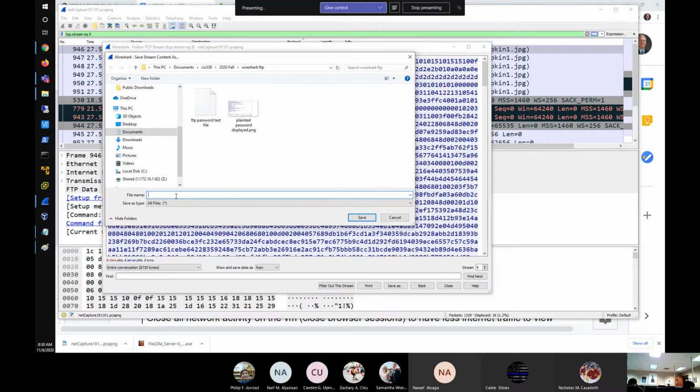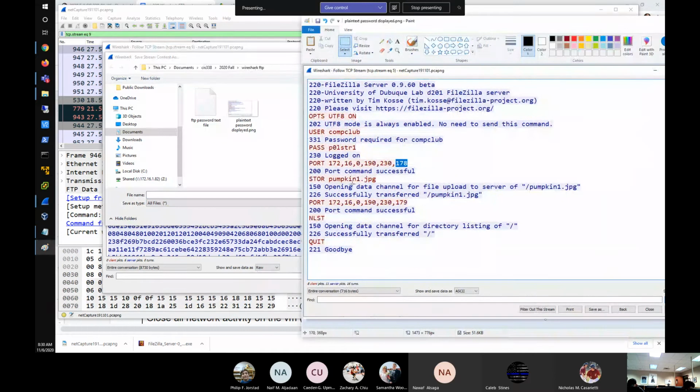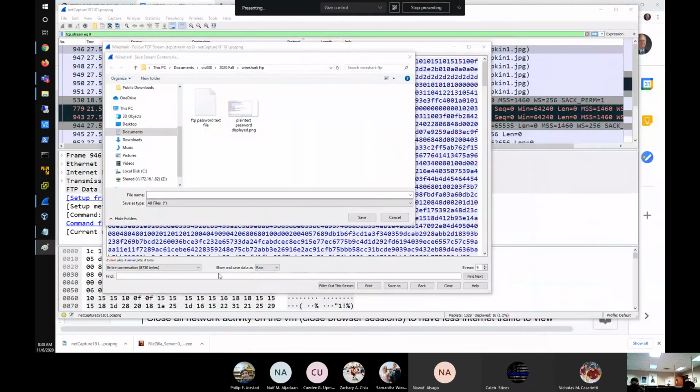I'm just going to save it. Actually, I know the name that they gave it. If I want, I could give it that same name, pumpkin1.jpg. But all I really need to do, knowing that it's JPEG, is save it as image1.jpg. I tell Windows, hey, try to interpret that as JPEG. I think it's a JPEG. Let's go ahead and save it as a JPEG. And now do a save.